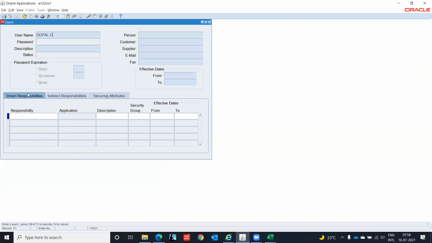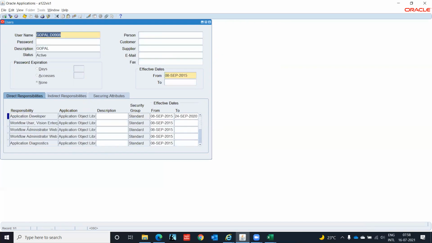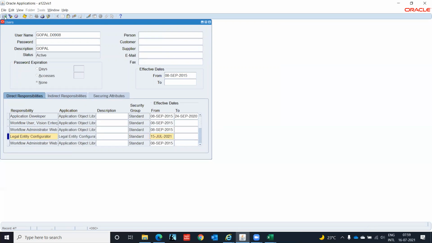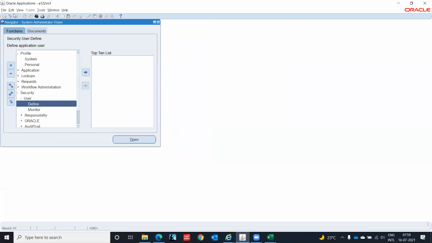Legal Entity Configurator. This we have to use, or we can very well use the GL responsibility.